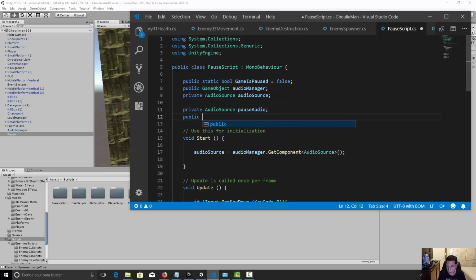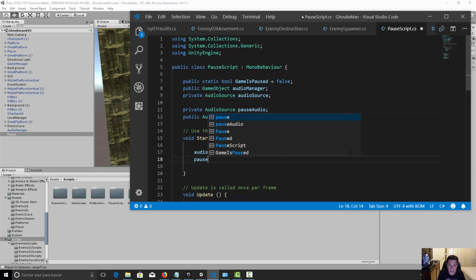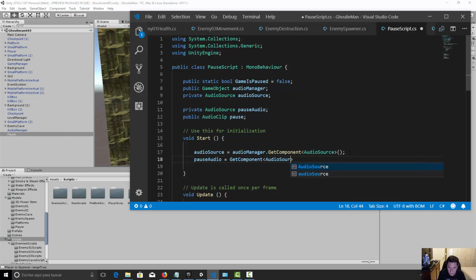and then a public audio clip is going to be the pause itself. Okay, let's go to our start function and initialize our pause audio. We say get component, our audio source. Okay, great.